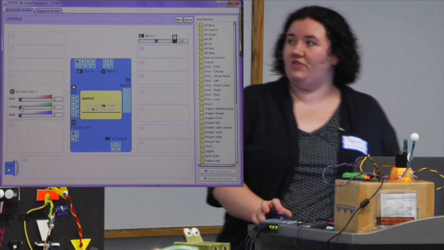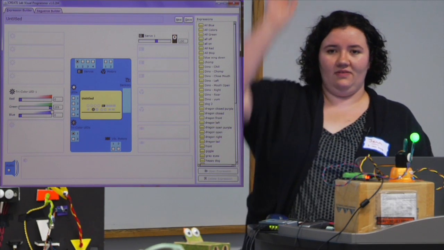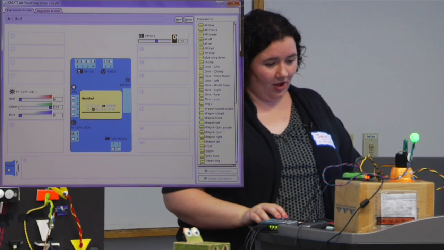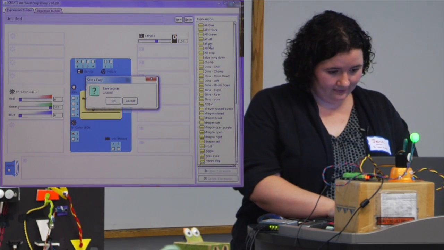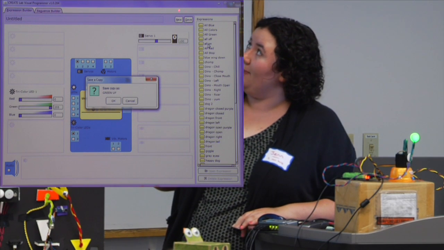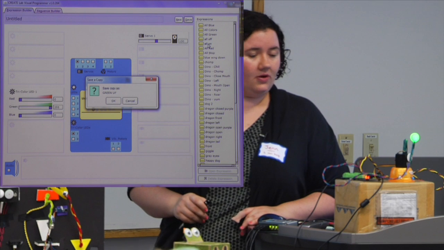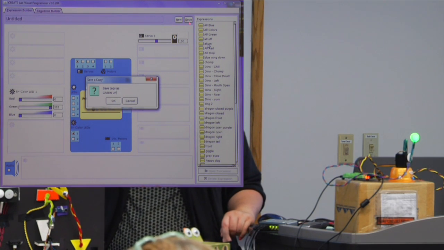And I will move the green slider up. And so now I have a green vertical little expression for my alien. And I'm going to call it, very creatively, green up. And so you click this save button here up at the top, and it allows you to type in the name for your expression. So go ahead and click the Save button right there at the top right.